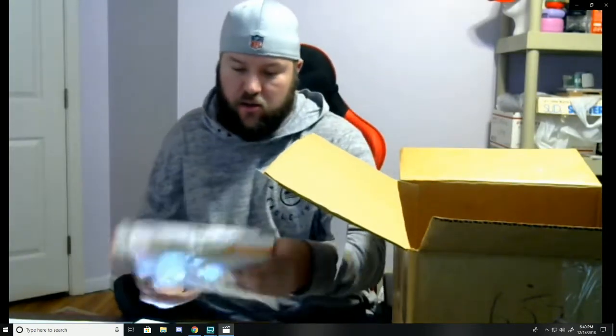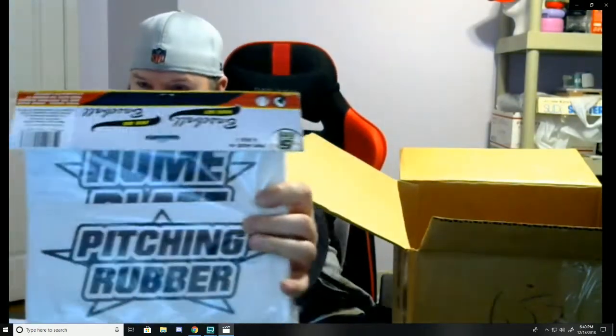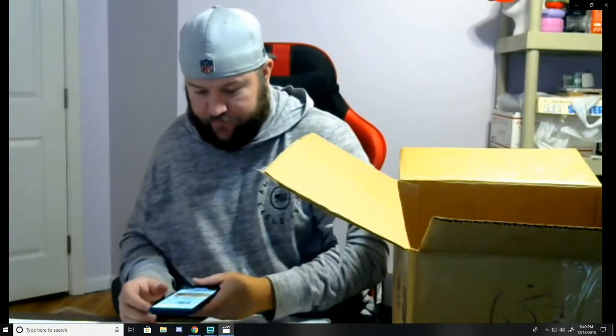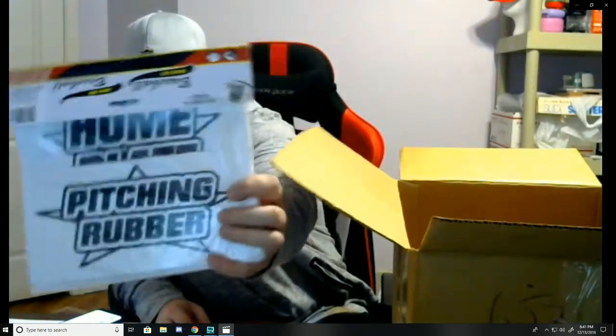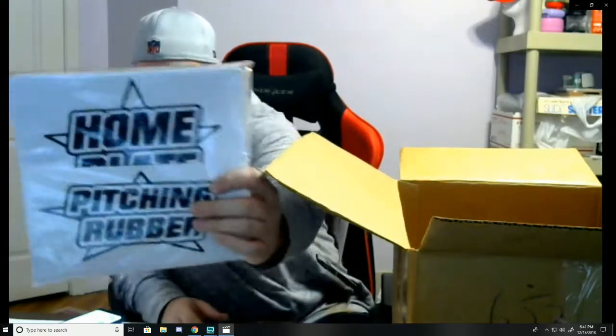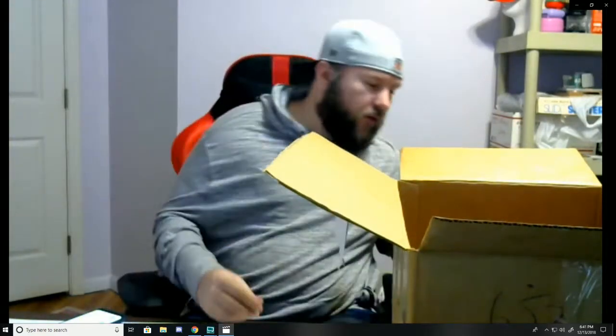So that's cool. All right, this is a brand new pack of like baseball bases and stuff, like little rubber bases. I don't think this had really any value on eBay, but I think this ended up in the donate box as well. So maybe in the springtime, some kid will want to buy that and set it up outside.